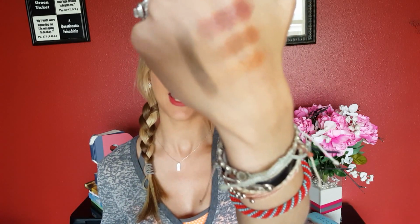If you can tell, Bitten doesn't look like bright red, like it's not my lipstick that you're going to be putting on your eyes. It's just so pretty. This one is Shimma Shimma. I mean, whoa. Maybe you can even see it from back here. It is so, so beautiful. And then the last one is Envy, the green. So you can kind of see it's a deep, darker green.